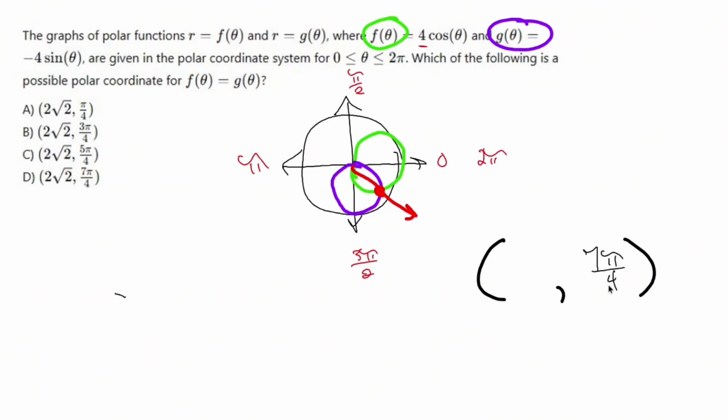Now the length, I don't know. What I could do is use midpoint formulas and stuff like that, but I also noticed that the length of it really doesn't matter. It's the angle that they really want. And so the answer for this one is going to be D based off of that information right there.